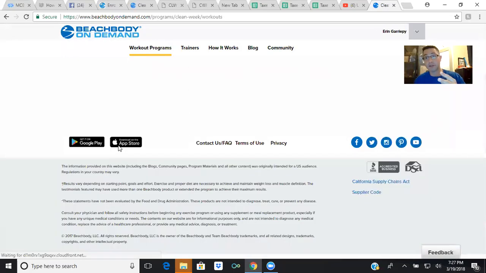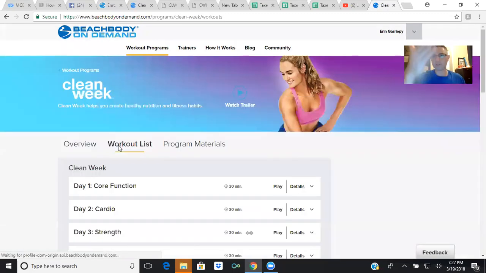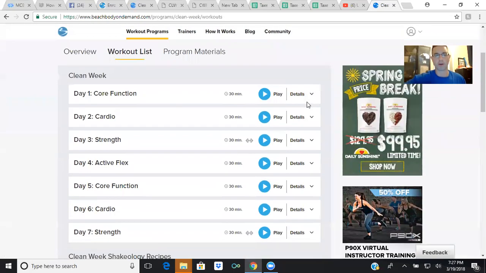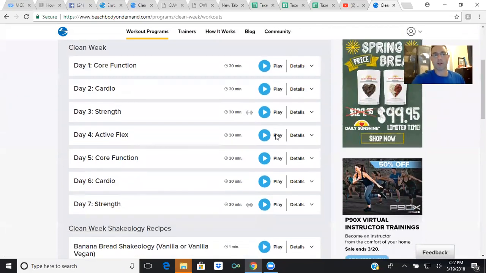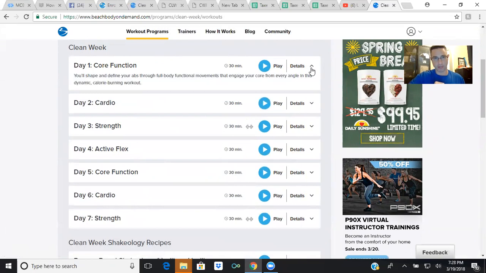Now, there are two things you're going to have to notice here. First thing, they're going to drop you in here, and you're going to see all the workouts. There's 4 workouts, 1, 2, 3, 4, and then they repeat the first 3 workouts for days 5, 6, and 7. You can see that they're all roughly about 30 minutes, and you can see which workout needs weights. Other than that, they don't need weights. You can also click on them, and they'll tell you a little thing about the workout. Pretty simple. All you got to do is press play.